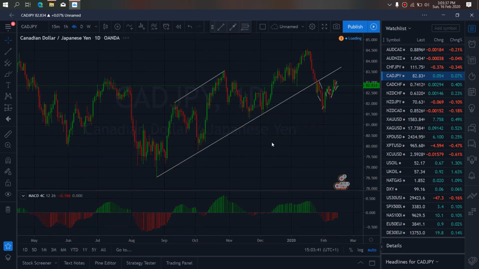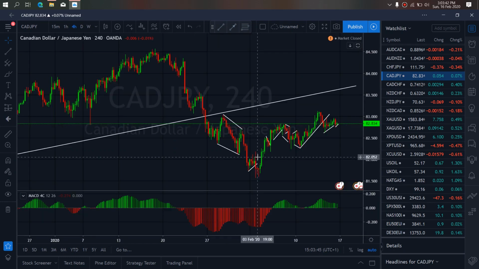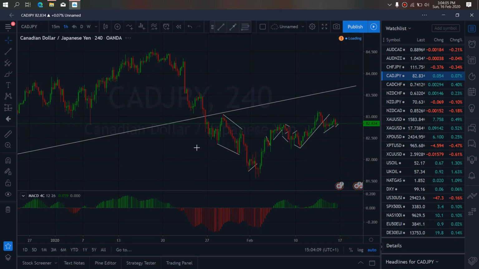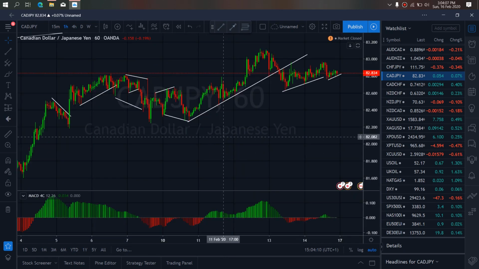on the CAD yen on 4-hour time frame, we expect them to give us a sell setup, and this looks like a sell setup right now. This ABC structure, this looks like a sell for one more drop down. Once it drops down, we want to break even this sell because it can give us this spike up to make this ABC a flat of its own, and then from here to give us the sell back down, or this can be the start of the sell that will retest this low. So we want to keep this sell on CAD yen for this week. So if we zoom to the 1-hour time frame, we want to watch out for it once more.